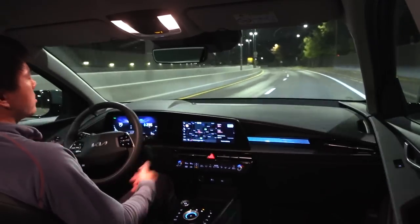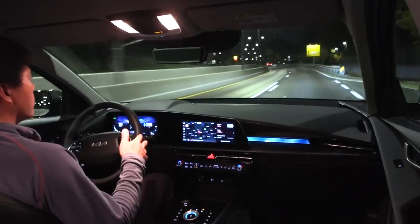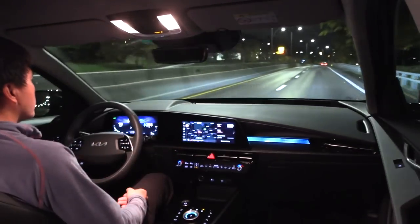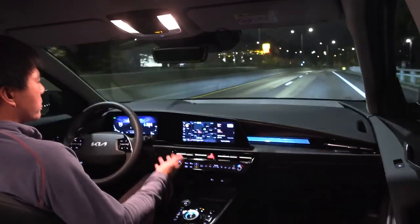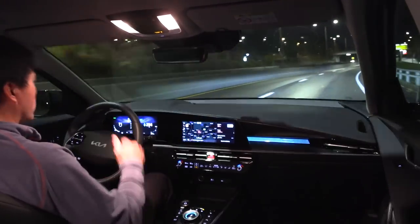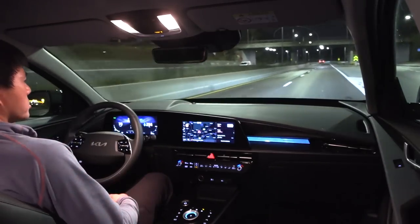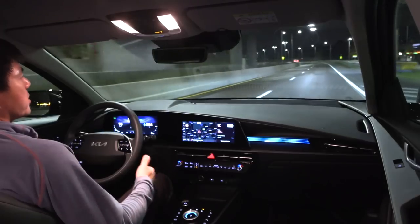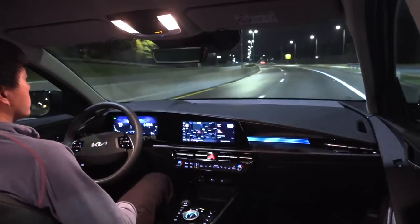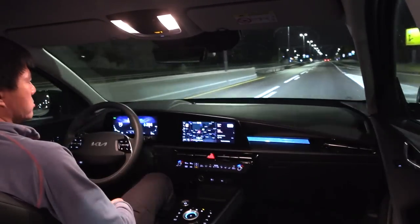For example, MG ZS EV started with roughly 44 kilowatt-hour battery and now came out with a 70 kilowatt-hour battery. The Leaf started with 24 kilowatt-hour, then 30, then 40, then 62 kilowatt-hour. What I'm saying is that after some years most car models get a bigger battery with faster charging or something significant. But this Niro, after four years, still has the same battery and charges more or less the same, and still has the same sound levels.